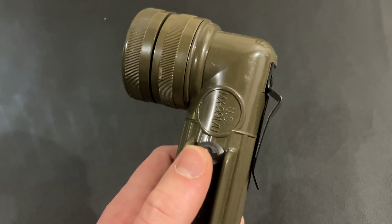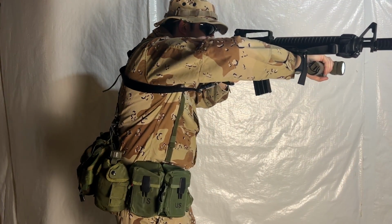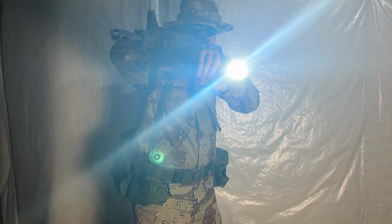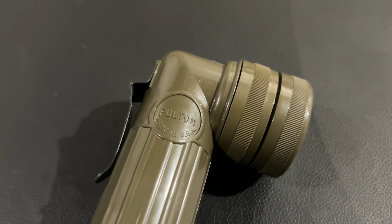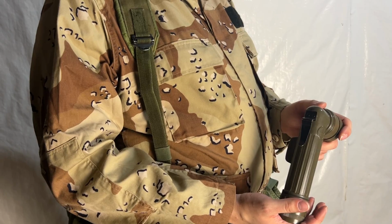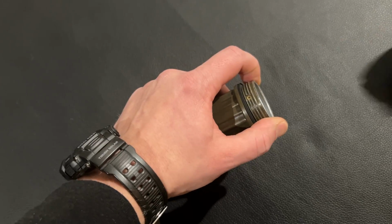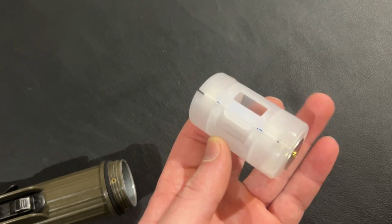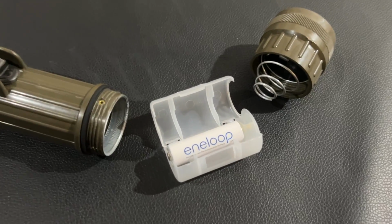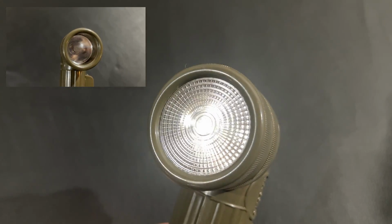It is also very water resistant, so there is no worry of ruining it if it gets wet. It has a storage compartment on the bottom that contains different color filters, as well as a clip on the back to hang on your gear. I highly recommend purchasing the LED bulb and battery upgrades for this flashlight. The LED bulb makes the flashlight much brighter, and the battery upgrade lets you use AA batteries instead of the D batteries that it would normally require. This greatly reduces the weight of the flashlight. I have also added a piece of polycarbonate in front of the flashlight lens to protect from BB strikes.